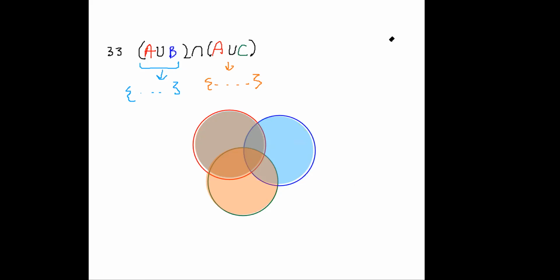But we do know where there is some intersection, and that is the entirety of circle A, right? That's all got both a blue circle and an orange circle in it. And also this part here has both blue and orange in it. Oh, yeah, that's true. I didn't even think about that part of A.